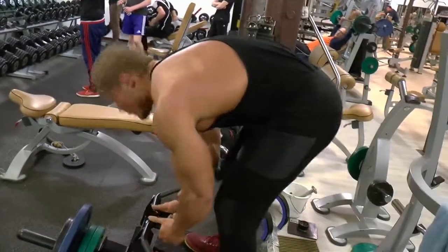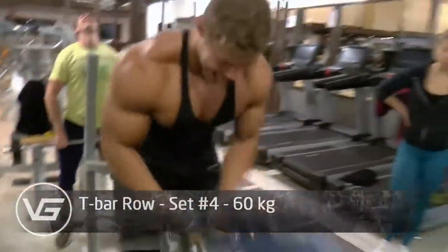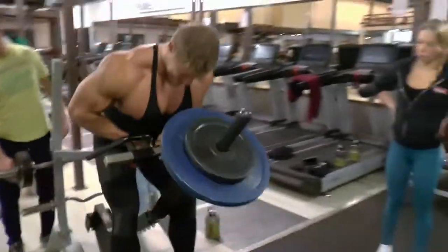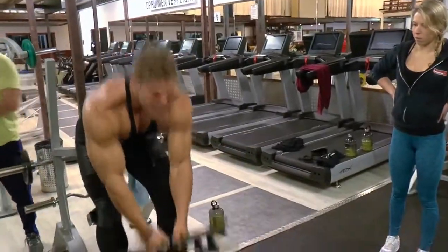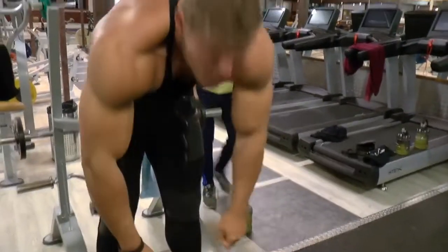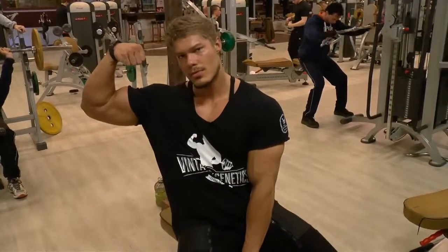And as you can see, I'm not going that heavy on this exercise. This is only 60 kilos. I'm not sure how much weight it actually is, because the machine also weighs something, but it just feels heavy. And you do not want to force the weight on this exercise. You don't want to hurt your lower back. All you're simply looking for is the perfect stretch and the ability to contract. If you can't, simply lower the weight and your back will thank you in terms of giving you an amazing V shape.